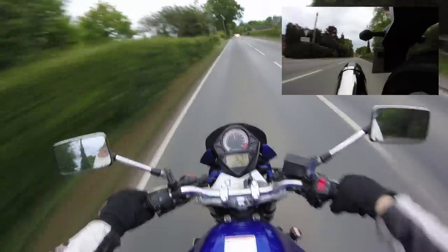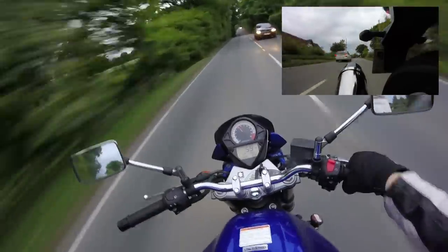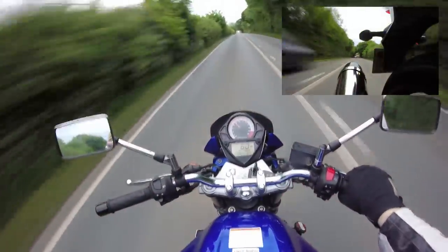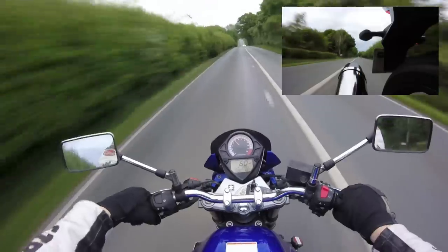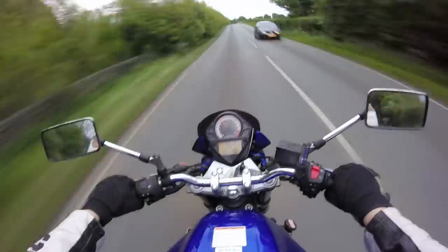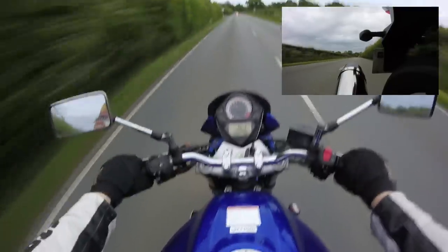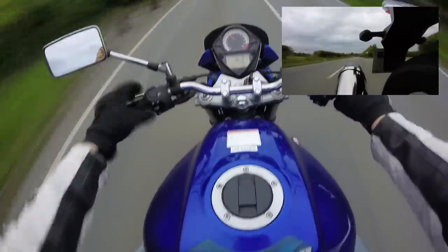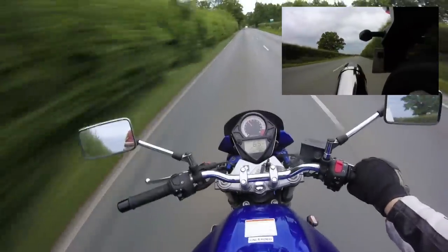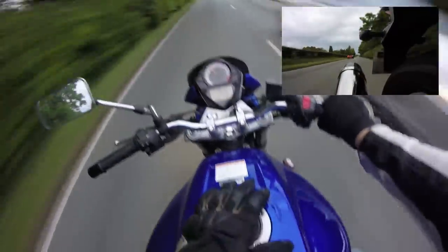When you compare it to the GSX-R from 2003, I think it's aged incredibly nicely. The frame looks fantastic — it's not a true trellis, it sort of pretends to be a pressed trellis, but it's just an interesting-looking frame. The rear LED taillights are way ahead of their time. I like the round front headlight, a bit traditional. All in all, I think it's aged incredibly well for not being updated at all. The colour schemes you can find on it are numerous if you go by year. This is my favourite colour — my faired SV was the same colour, just with the fairing, and I think it looks incredibly good.